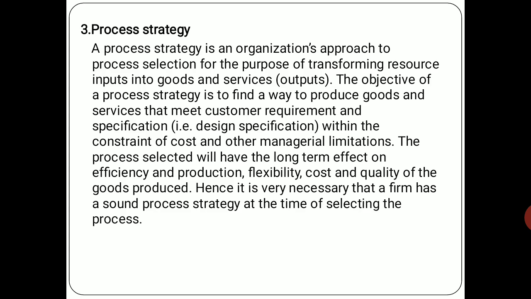Now if we join these two words, process strategy, it is a type of special planning related to process. Who does this? Definitely the top level management does this. A process strategy is an organization's approach to process selection for the purpose of transforming resource inputs into goods and services. The objective of process strategy, pay attention to these lines: the objective of the process strategy is to find a way to produce goods and services that meets the customer requirement and specification within the constraint of cost and other managerial limitations.